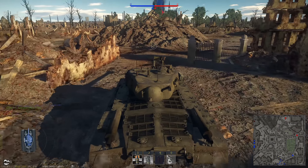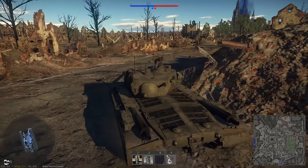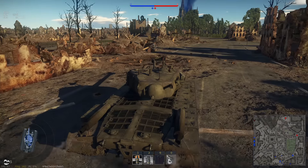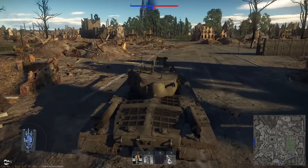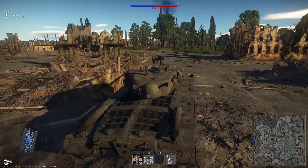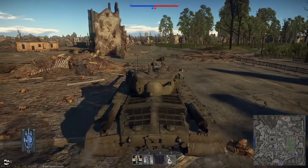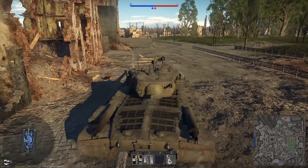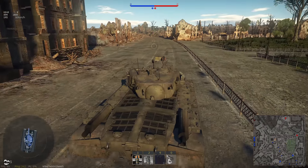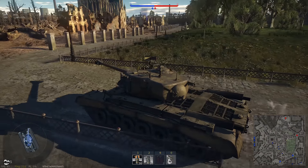The T-32 is a rather interesting machine, however it has a couple of problems. The gun featured on this thing is a 90mm T-15E2 cannon, which is the evolution of the cannon on the Super Pershing. This is a very long barrel version of the American 90mm cannon, with very high muzzle velocity — even the HE shell gets around 975 meters per second. However, it compensates with a very lengthy reload, ranging anywhere between 14.5 seconds with a fully upgraded crew to 18.9 seconds. This is comparable to the T-10M's 122mm cannon, which is slightly faster — and that's on a 90mm gun.